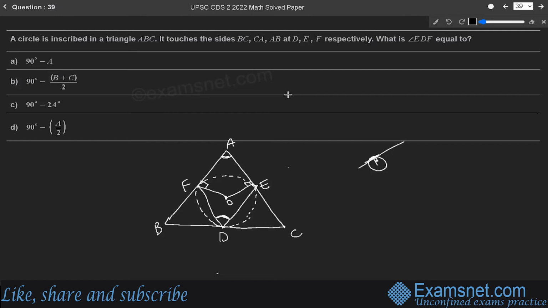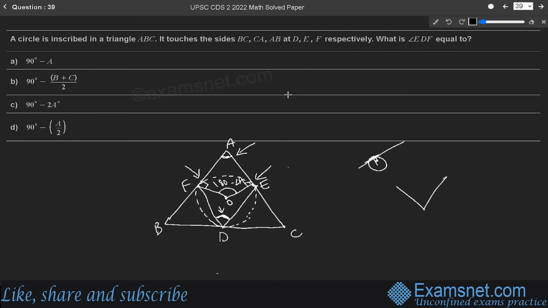Now there is a property in triangles that this angle is double of this angle. Means, see, first let us look at angle FOE. Angle FOE will be 180 degrees minus angle A, because we know that AFOE is a quadrilateral and the sum of angles of a quadrilateral is 360 degrees. Since you can see that this is 90 degrees and this is 90 degrees, both these angles make 180 degrees. So the remaining angles will also sum to 180 degrees. So if A is an angle, then another angle will be 180 minus angle A.